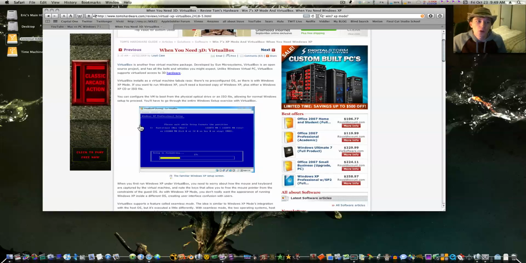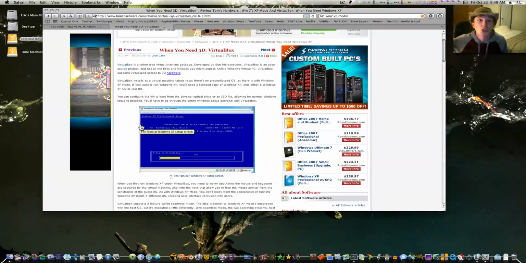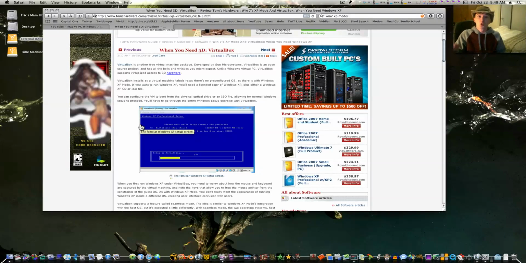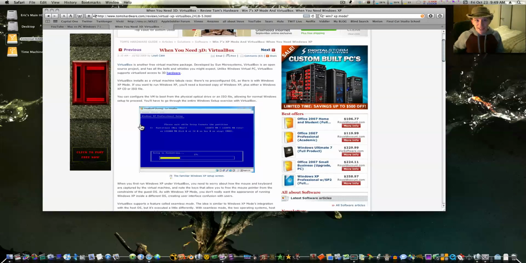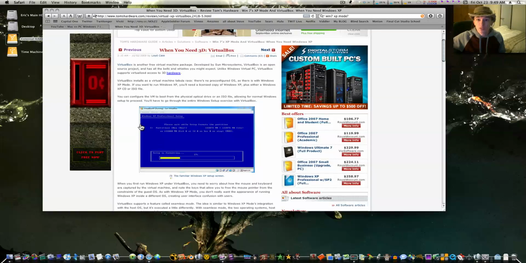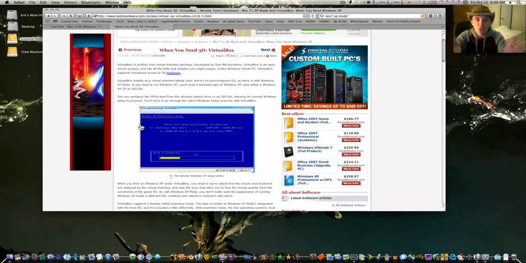You have to go through the entire Windows setup exercise with VirtualBox. In other words, they're saying if you want to run XP in virtualization, don't use fucking XP mode. Go out and get Sun Microsystems VirtualBox and do it that way. VirtualBox rules, and I recommend it over any kind of virtualization that Microsoft has. If you want a virtualized XP, go get VirtualBox, buy yourself a copy of XP, use your old copy of XP, and do it that way. Do what you want. Okay, do what you want.